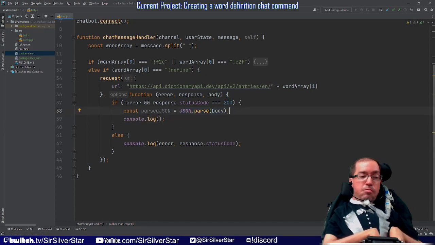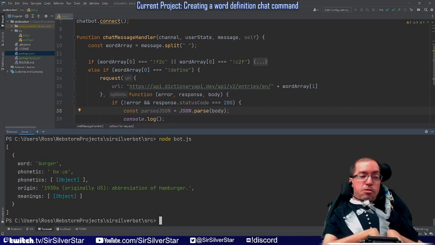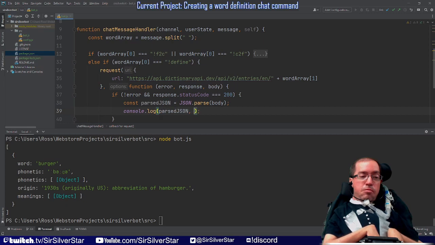And now we want to console out the parsed JSON. We want to console out the first JSON at the first element. So that gives us just this. We want to see the object.